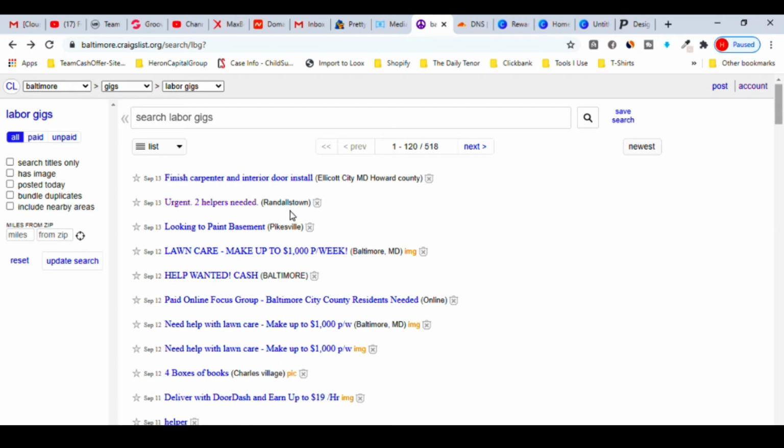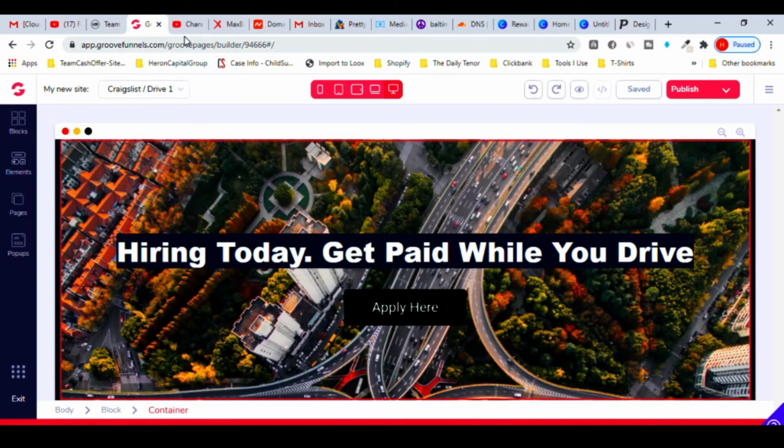They don't want you to use Craigslist traffic, but Craigslist traffic is great traffic as long as you're setting real offers and you're not doing any kind of spammy stuff, and you're not doing anything shady or whatever. Because it's a real offer, it's an actual real job. So it's considered white hat.